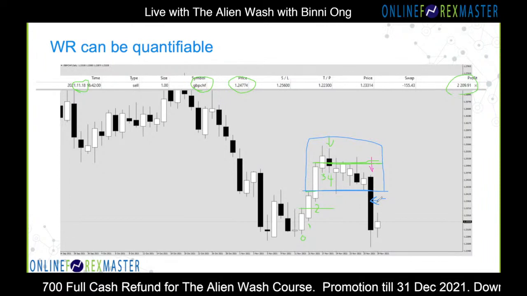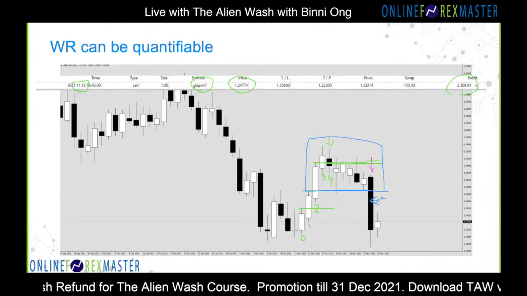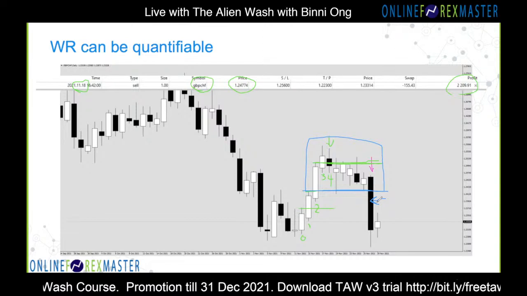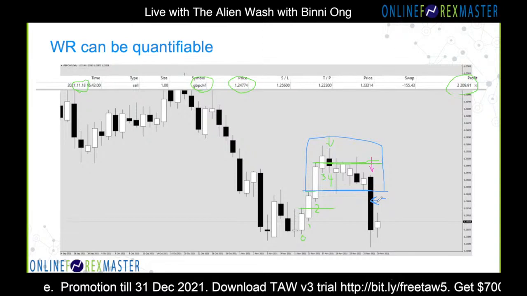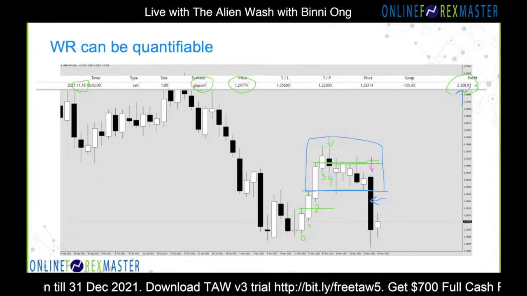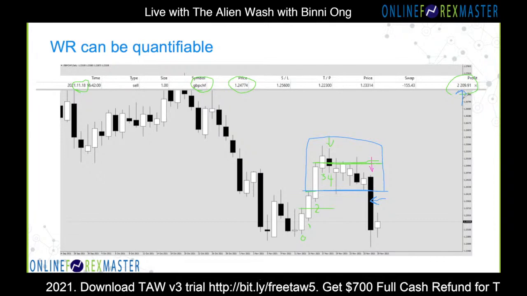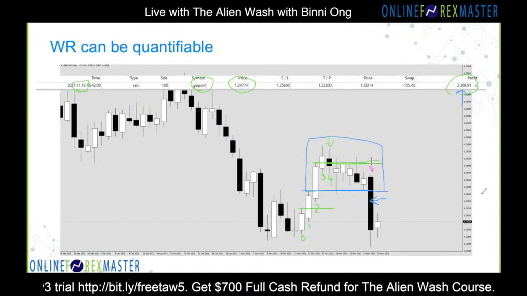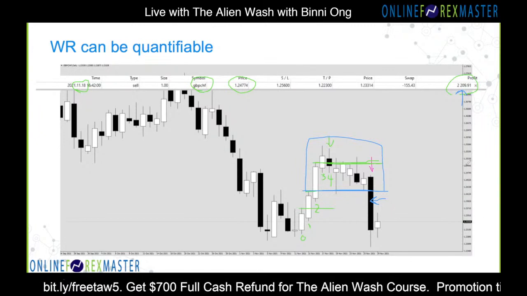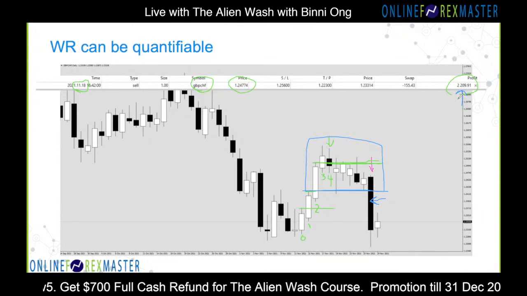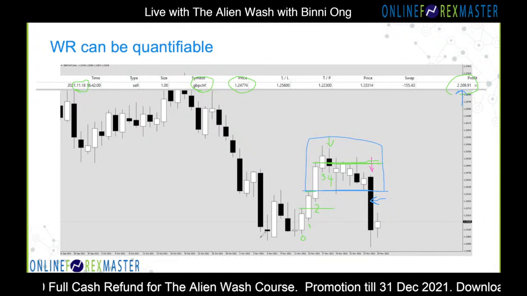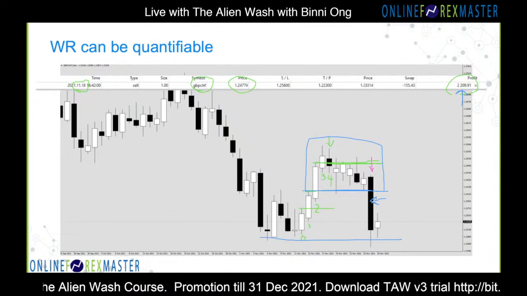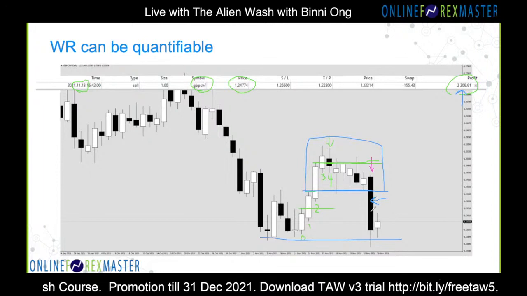But wash and rinse is quantifiable, and it's very important for me, because the fact that it is quantifiable, I'm able to have the conviction to say that I'm going to hold on to my trade. This is the reason why I held on to my trade, which is about 200 pips already. 1.2477 was the place I shorted. At the point when I did this screen cap for you just now, I had about $2,200 profit. But I'm holding on to my trade. I know that there's a support here, but to me, this has been a huge wash and rinse already. So that's why I stay on this trade.